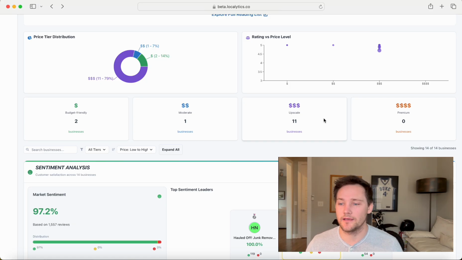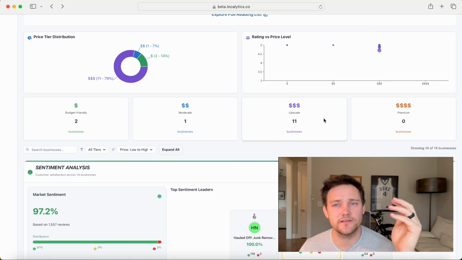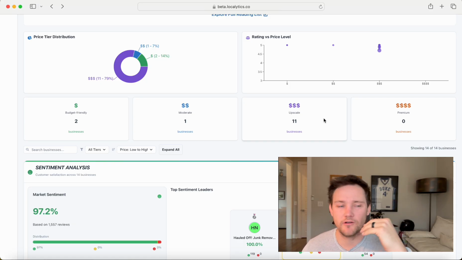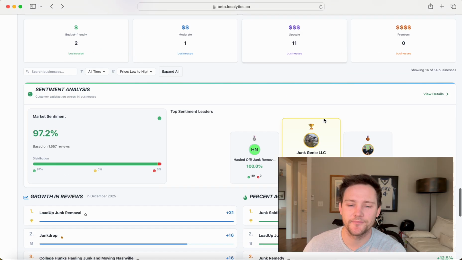keywords in the premium or upscale price tier distribution. If there are a lot of reviews that say this business is expensive, not worth the money, overpriced, if we see those keywords in the review data, we copy them, we put them into AI, we assign that business a score, and then we create a rating of where they stand. And so you can see which businesses are expensive and which ones are cheaper. And you can figure out, okay, if my business is cheaper than my competitors, maybe I can raise my prices. Or, okay, these guys are overcharging, I want to make sure I don't do that.